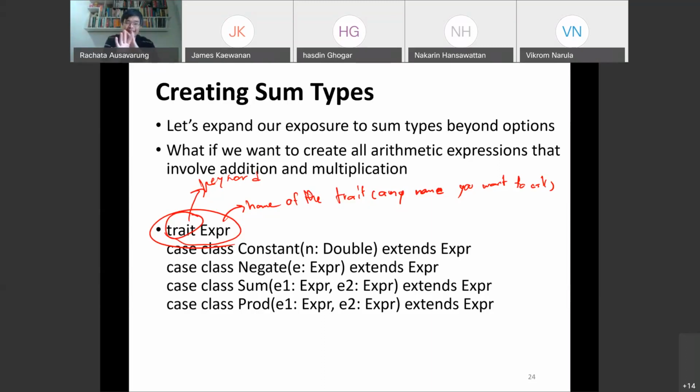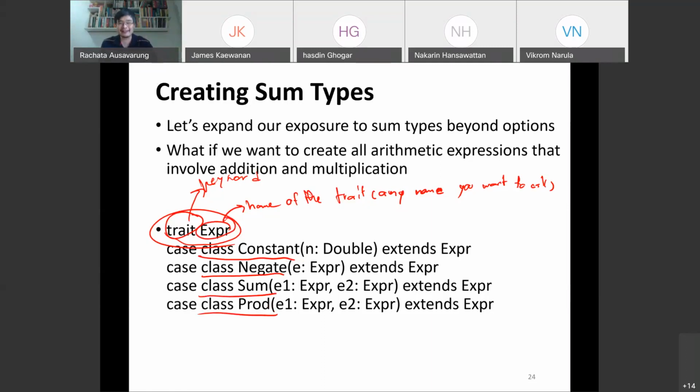What we do here, this definition means that my expression, EXPR, can take this class or this class or this class or this class. It would be one of these four. The first class is a constant that takes in a double.